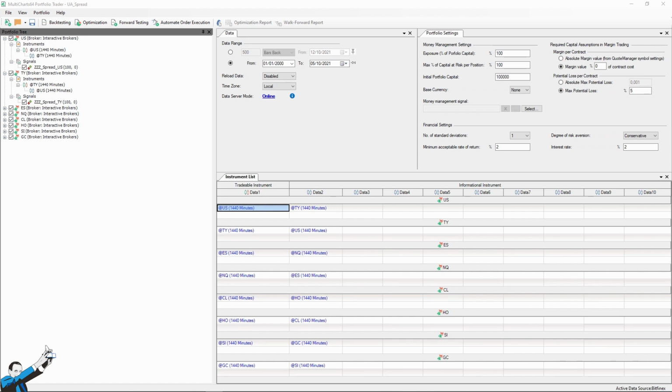Okay, as you can see here, I've added several strategies to the initial portfolio, in addition to those on the two bond futures. In particular, I've applied the steepening and flattening approach to the other futures pairs. The code used for these strategies is the same that I've shown you in the first video about spread trading, but now it's obviously applied to different markets. If you want to see how the code is written, I recommend watching the first part of the video. Here we see the mini S&P 500 and the Nasdaq, which are two correlated markets. Then we have crude oil and heating oil, so two energy futures, and finally silver and gold, two metals futures.